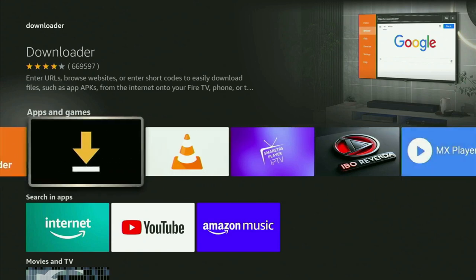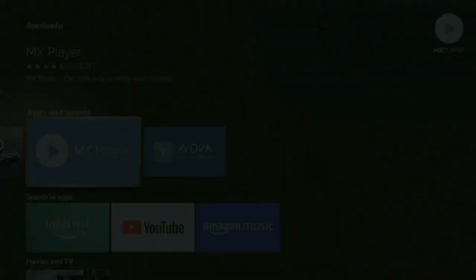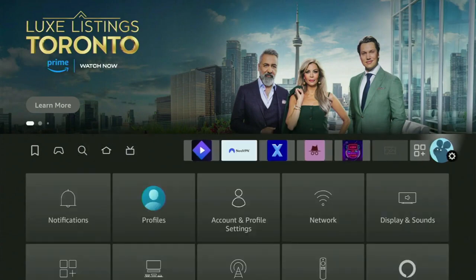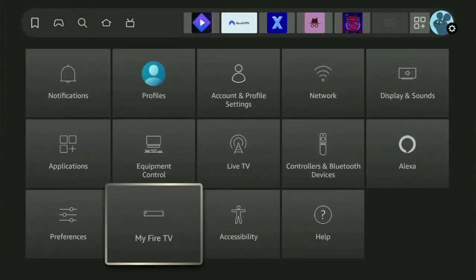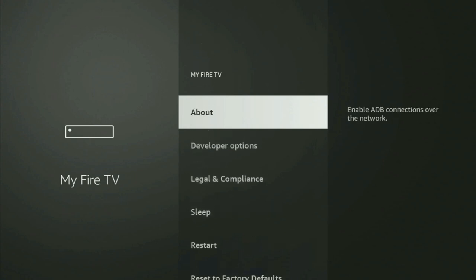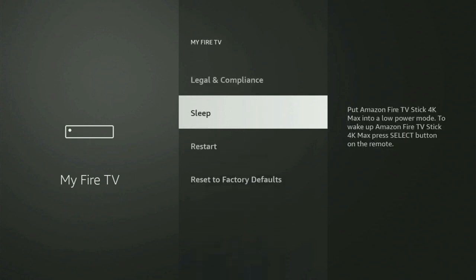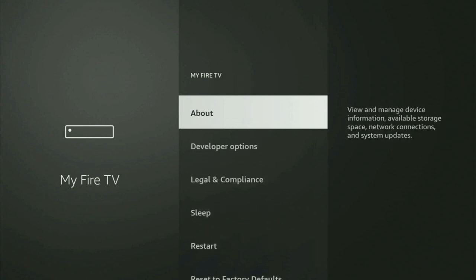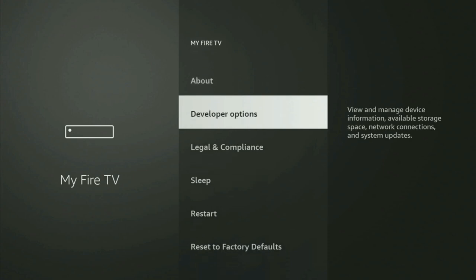So now, in order to actually set up Downloader on your Firestick, we'll need to go to the settings on your device by clicking this button with a gear icon. So click on it, and then scroll down until you see My Fire TV. Open it. And now what you have to do in here is turn on developer options on your Firestick. But on some Firesticks, and especially on the new Fire TV Stick devices, the developer options might be hidden by default. So if that's the case and you cannot find developer options anywhere, then no need to worry because it's pretty easy to make them appear.